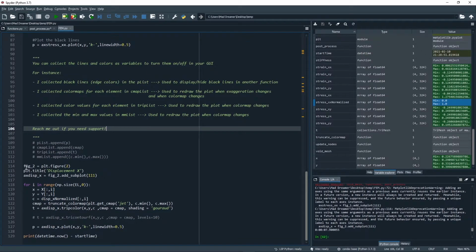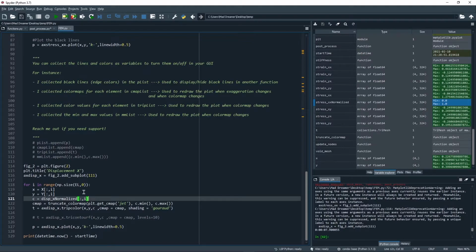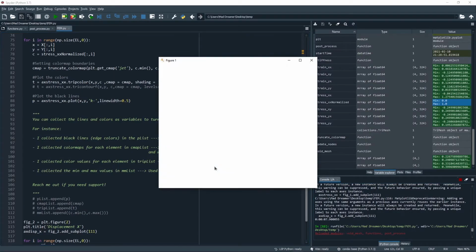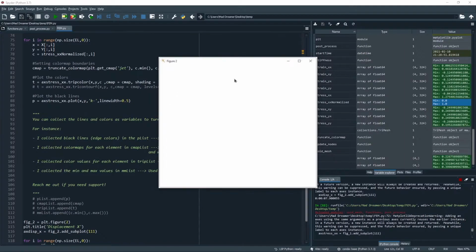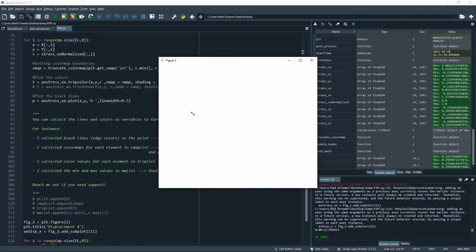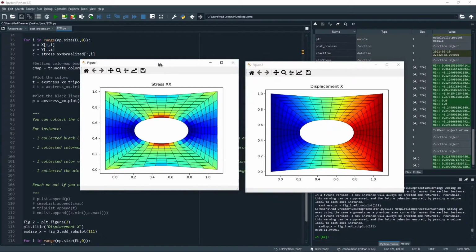So the same steps go for the displacement X. I create a figure, title, get the axis, and plot the results. And that pretty much completes the post process. So if you run this, it takes a couple of seconds for it to calculate and then plot as well. So the calculation is done. Now it's plotting. So that's why I don't like matplotlib for finite element method. It takes a little bit more time to plot.